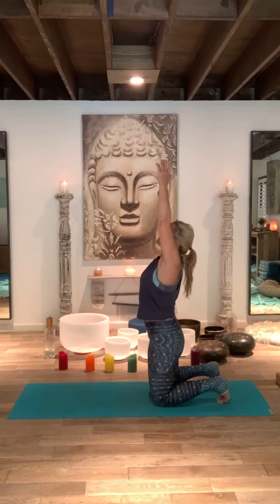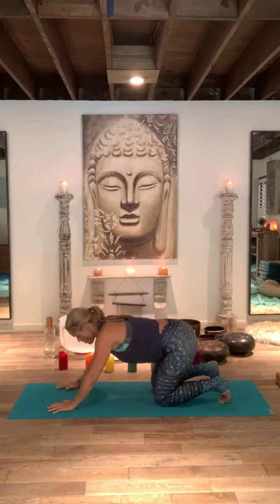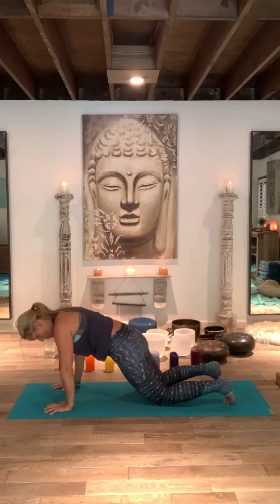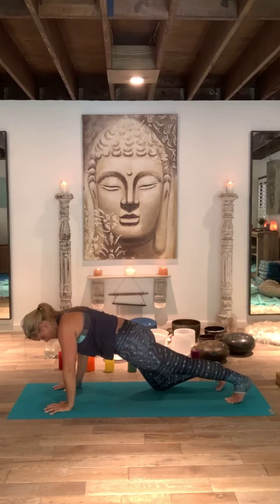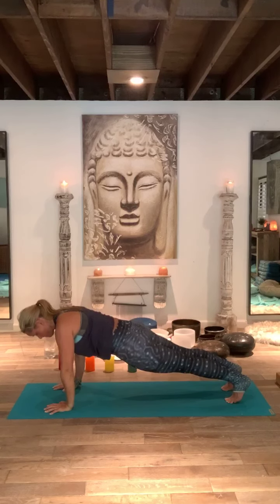Reach up. Exhale, draw the hands forward in front. Find plank. Or draw the body forward. Shoulders over the wrists. If you're in plank, lift up the hips. Draw the belly to the spine. Press the floor away. Breathe.